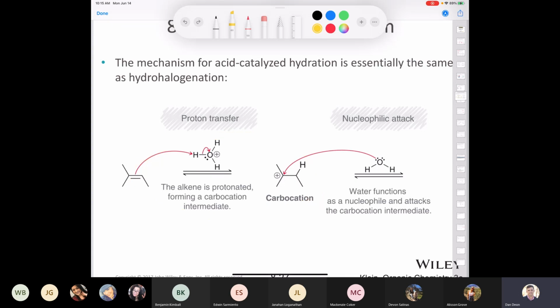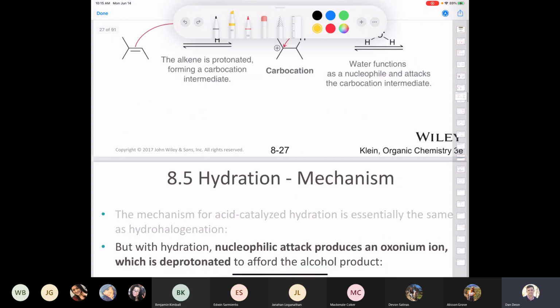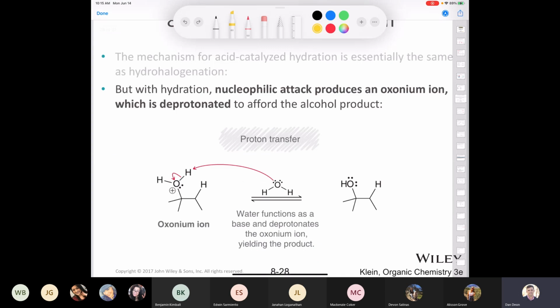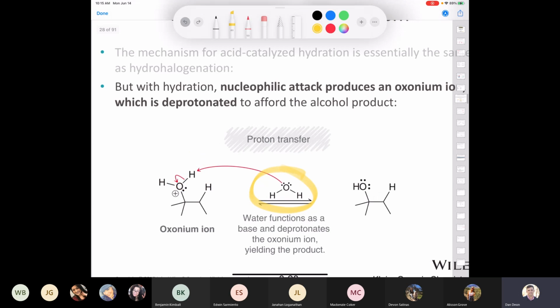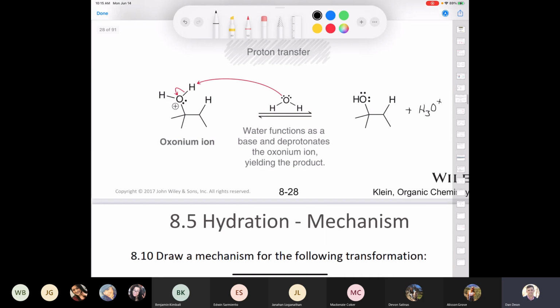And then the second step is going to be a nucleophilic attack followed by a proton transfer. And I have the proton transfer on the next slide over here. And there we end up with our alcohol. And so you should be able to draw out all the steps of this mechanism, including the deprotonation of the oxonium. And what do we get after the water grabs this proton? We get the desired alcohol, but we also end up with another molecule of our acid catalyst ready to go again. And that's why it's called a catalytic reaction, or we need a catalytic amount of acid.